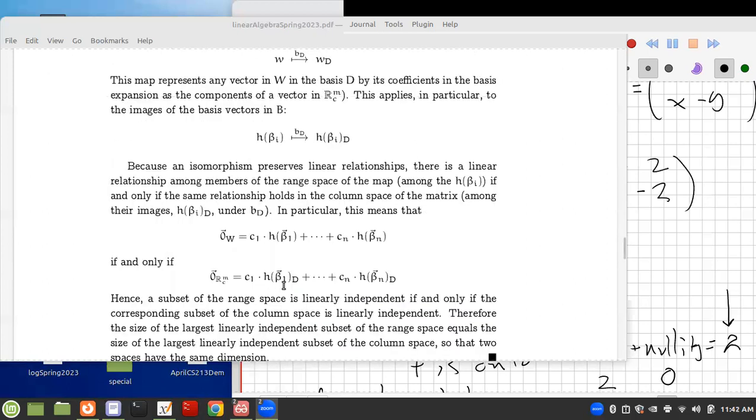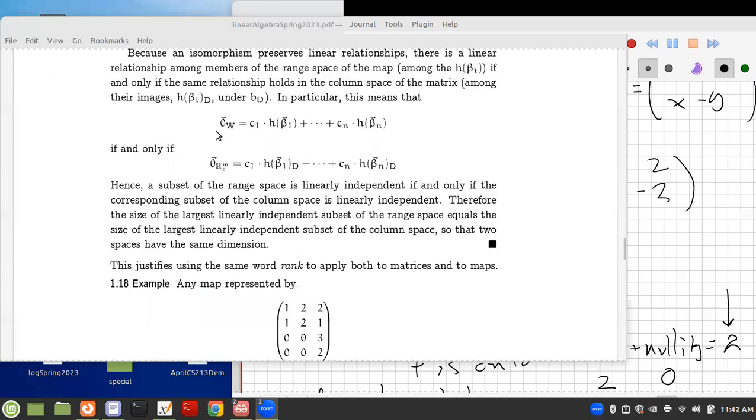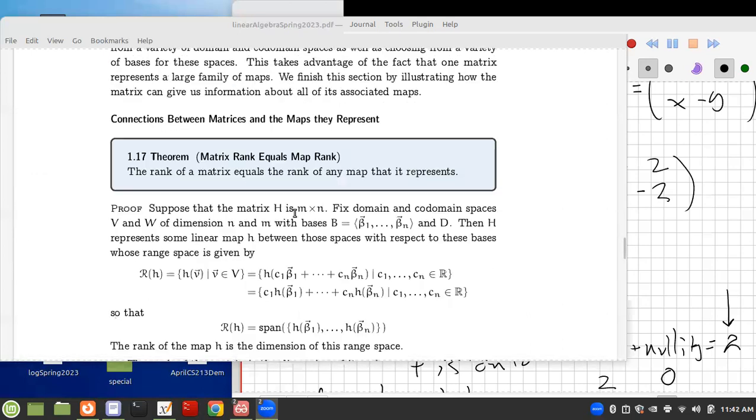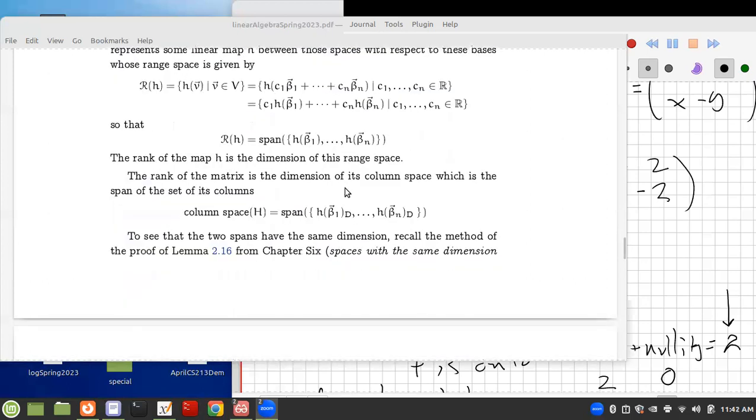So we know that the H of beta's, in basis D, are linearly independent if and only if the originals are linearly independent. And so what's going to happen is you can see, because of the way we've defined the space here, we have a natural isomorphism between the bases of the range space and the column space of H.